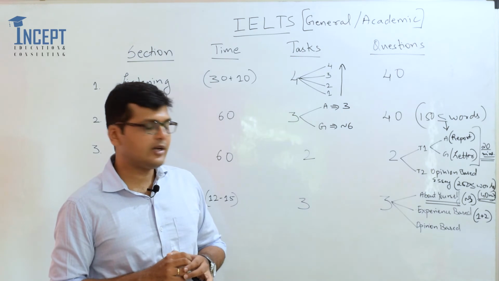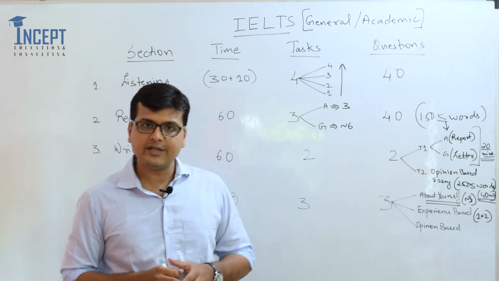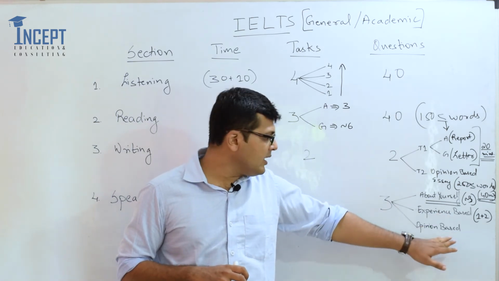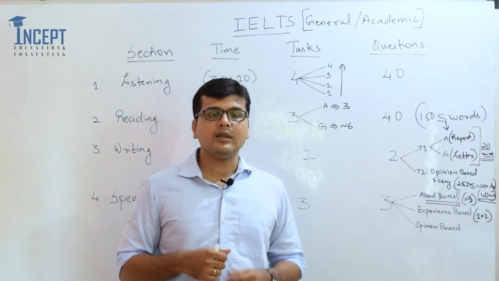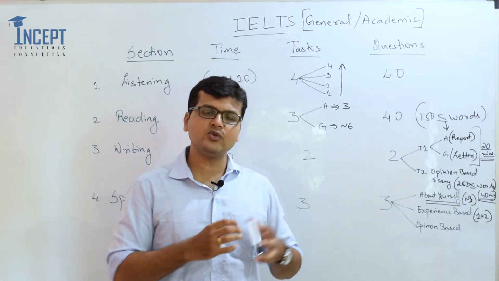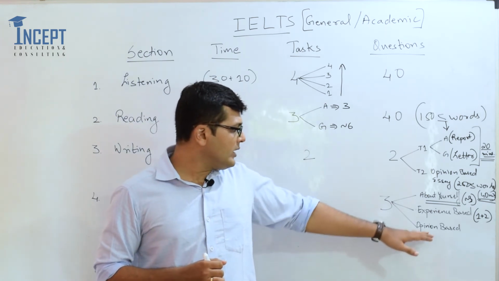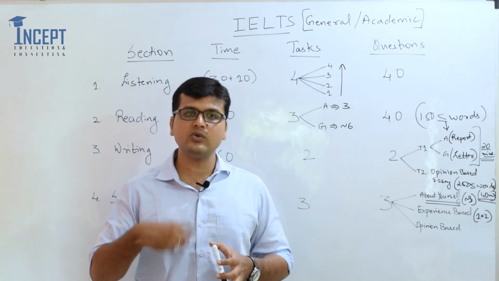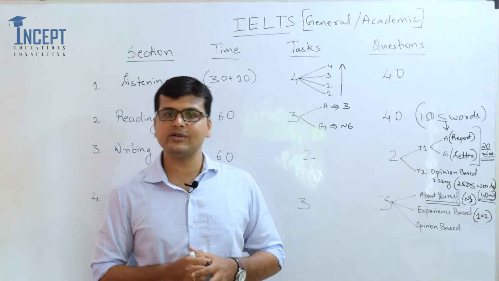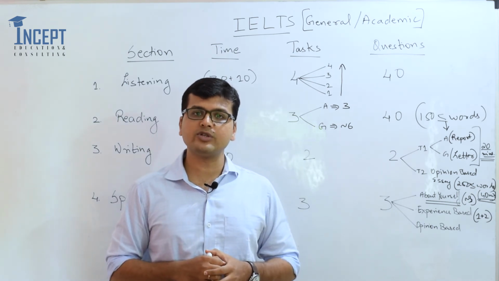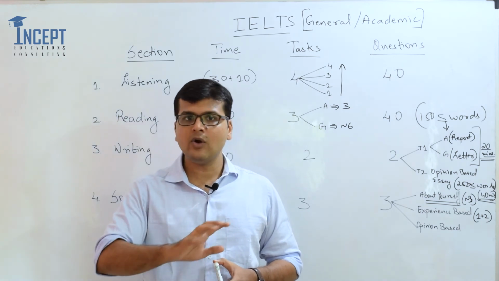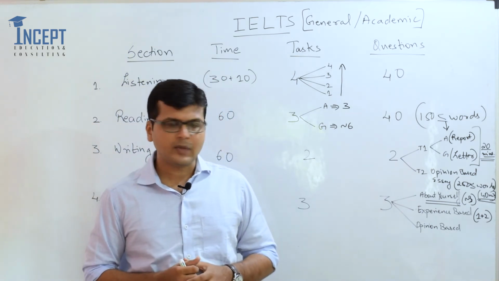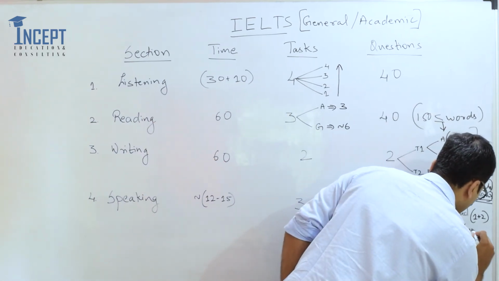Which brings us to the last task on the speaking section, which is an opinion-based task. Related to the topic or the experience mentioned in speaking task 2, you might be asked certain generic or general opinion questions on that topic. For example, if task 2 was about a memorable journey that you have made, the questions on task 3 could be: do you think more and more Indians are traveling abroad? Do you think the tourism industry is changing in India? Do you think more and more tourists are coming to India? Do you think the government is doing enough to boost tourism in India? So on and so forth. Again, you need not showcase specific information or knowledge, but a general opinion is sufficient. And for this task, the time taken could be about 4 minutes.